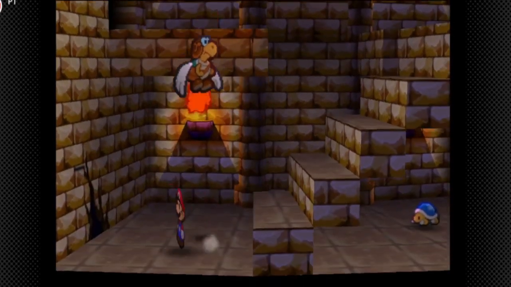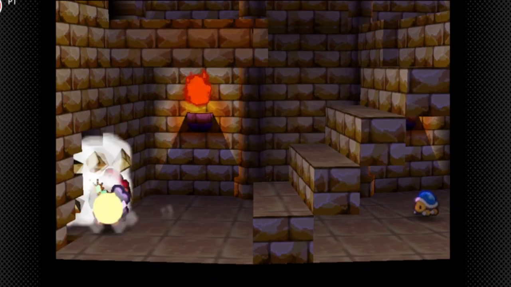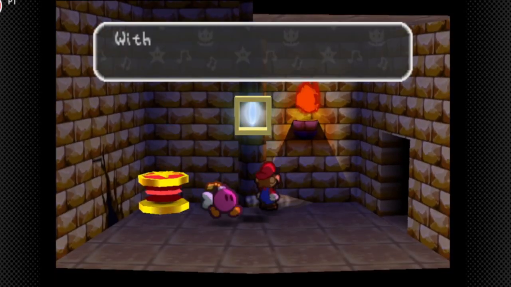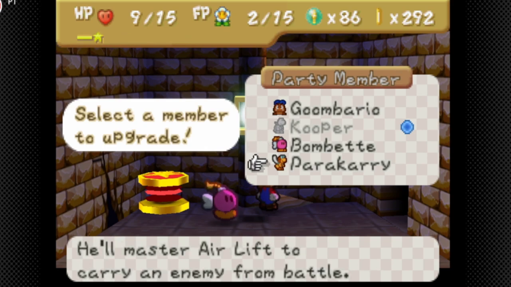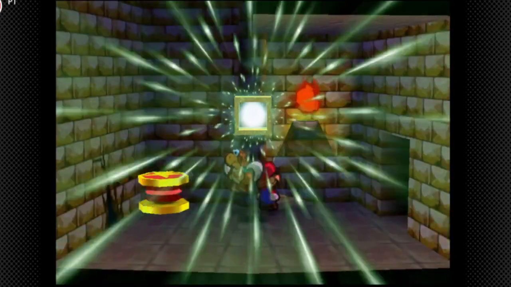We're almost out of FP, though. We should be able to get a level up out of this, though. And if we use Bombette, we'll be able to get out of here. And block. Super Block is what it is. We're going to upgrade Paracarry this time. This is the one I recommend upgrading in this area.